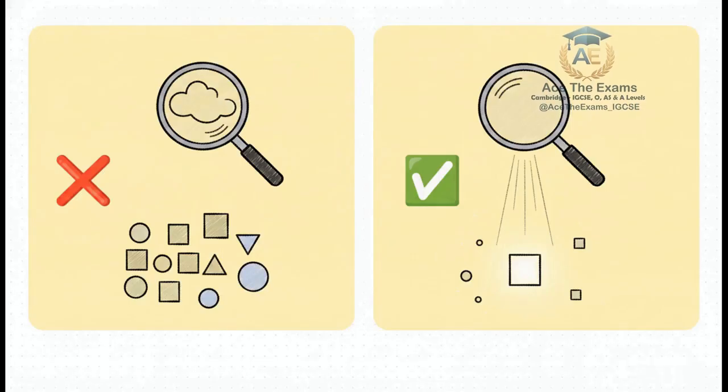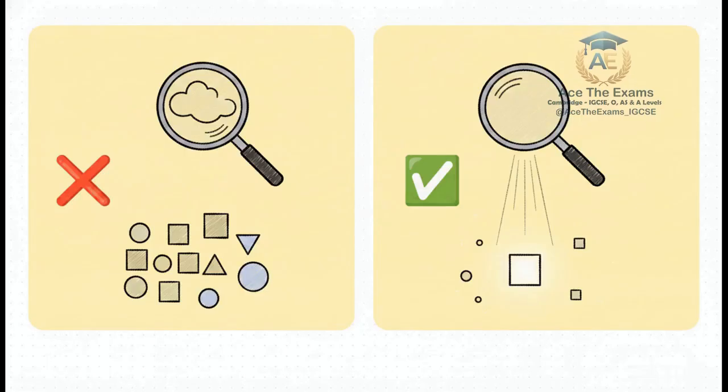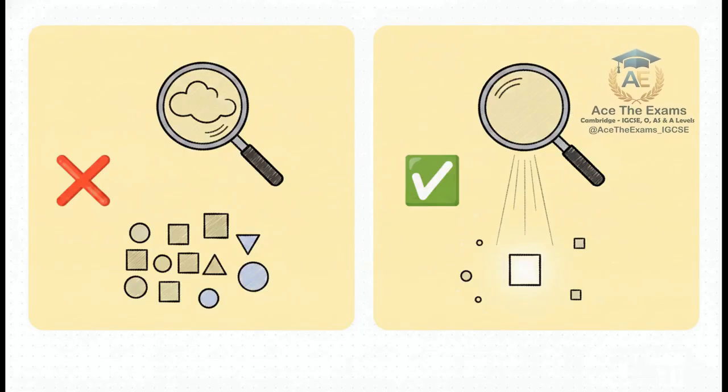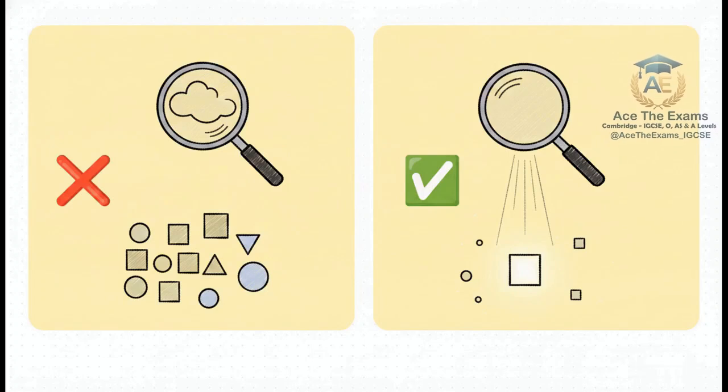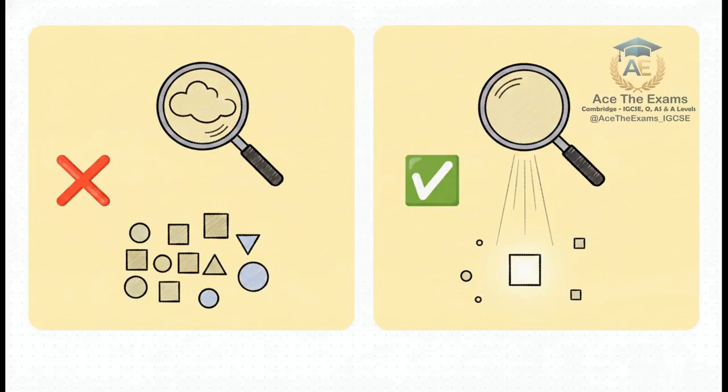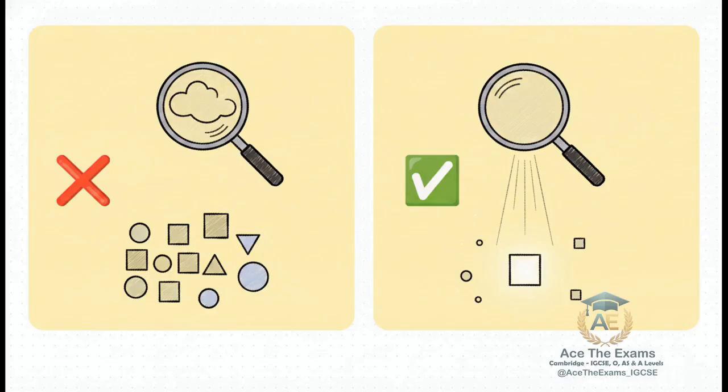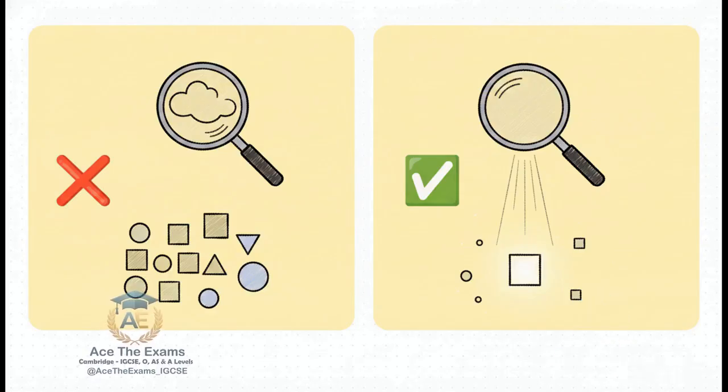Let's jump into Challenge 2, Find the Flaw. Take a look at these two statements on the screen and compare them. The vague answer says, indirect addressing uses pointers. Well, it's not strictly wrong, but let me be clear, it is going to score 0 marks at this level. Now consider the specific technical detail on the right. Indirect addressing uses the address field to point to the memory location containing the actual address of the operand. Boom. Hit the nail on the head. That is exactly what the examiner wants to see. It shows a precise causal relationship. If you are writing that first sentence on your exams, you are losing marks simply due to a lack of technical vocabulary.